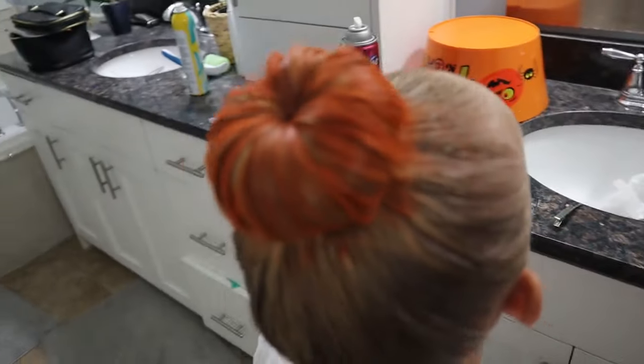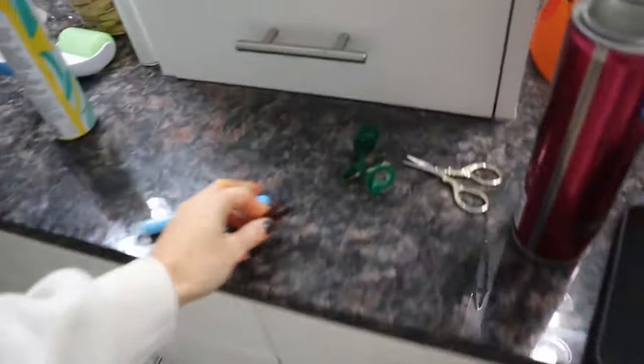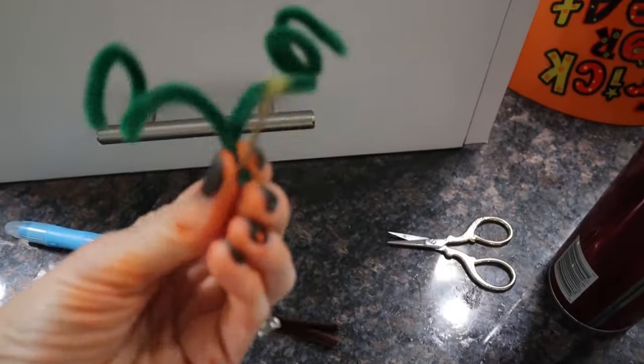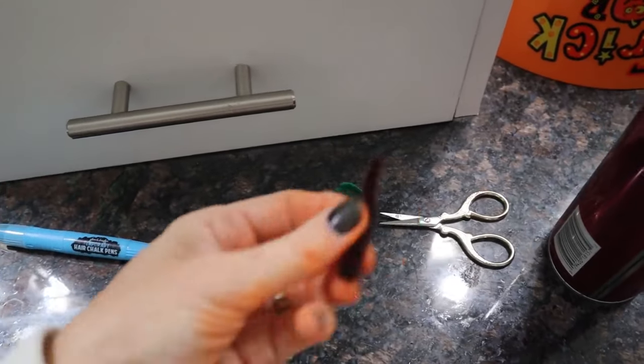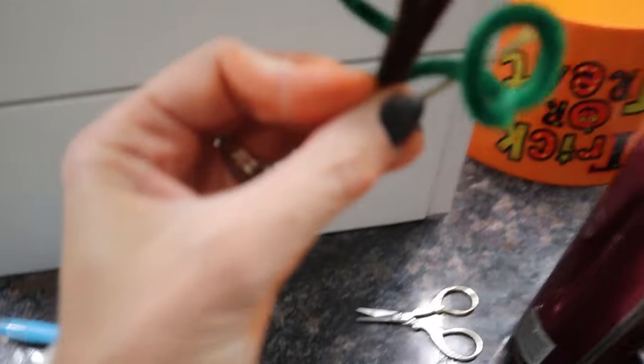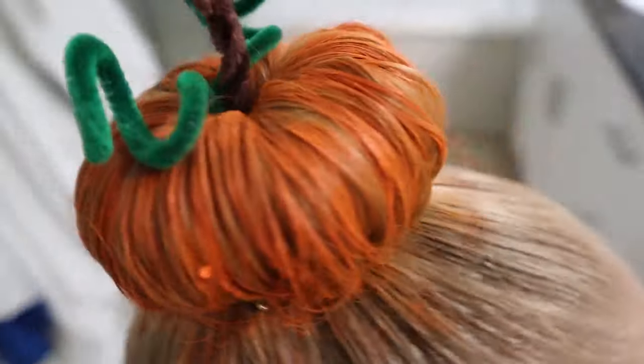Okay, we got the pumpkin in. Now, I made this. I've got a pipe cleaner and orange hands that I'm gonna use for vines. And then I have a little pipe cleaner stem. I'm gonna connect that to the bobby pin. We're gonna put it right in the center of the pumpkin. Okay, it's in. Yep. It looks so good.